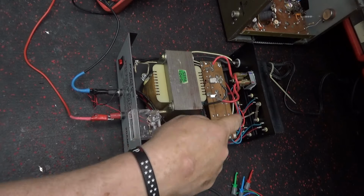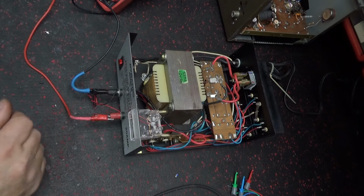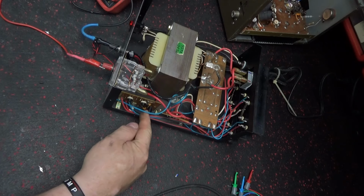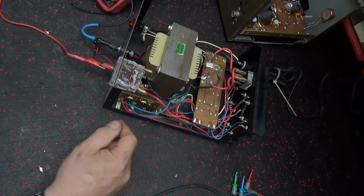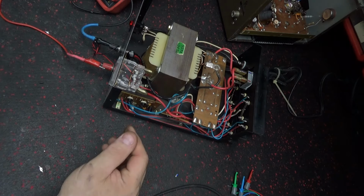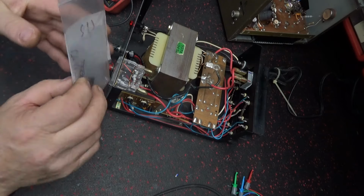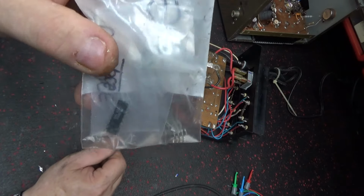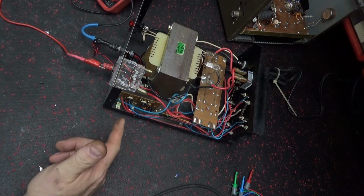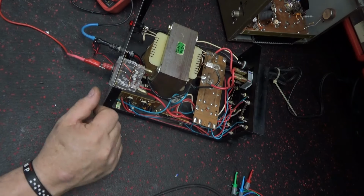So I rebuilt that back part, not the bridge rectifier, but the voltage regulators. Put them back in, it still wouldn't come on. So pretty much the last thing would be this IC chip here. I desoldered that, and the day he was here I couldn't find a replacement, but I had some parts. I found them today looking for some transistors. So I desoldered that, took it out, and put the new one in.